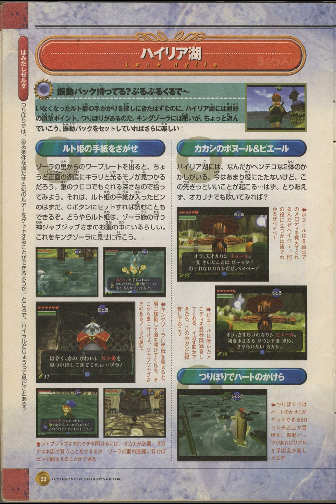The page has a section titled Search for Princess Ruto's Letter. It explains that if you go to Lake Hylia from Zora's domain, you will find something sparkling in the lake right in front. It's in a slightly deeper place, so you'll need to dive to pick it up using the silver scale. This is Princess Ruto's letter in a bottle. If you set it to the C button, you can read it. Apparently, Princess Ruto is in the belly of Lord Jabu Jabu. You should show this letter to King Zora.